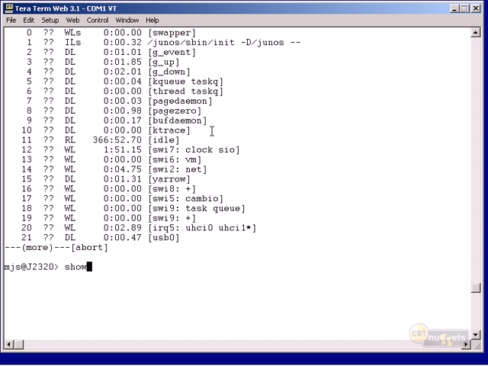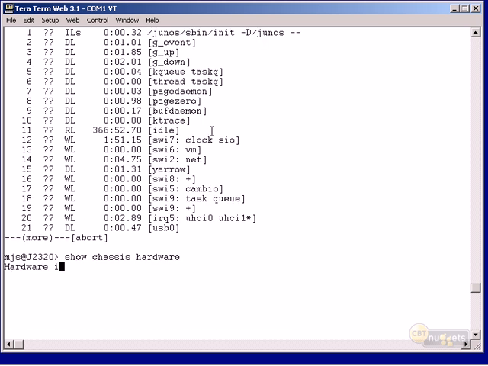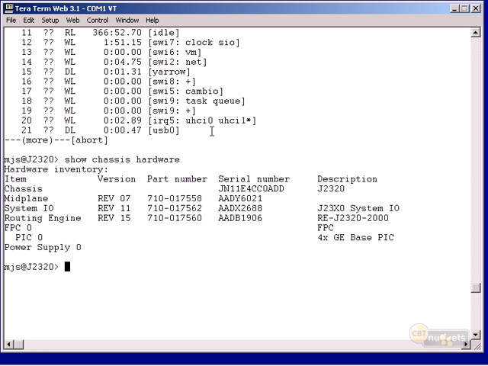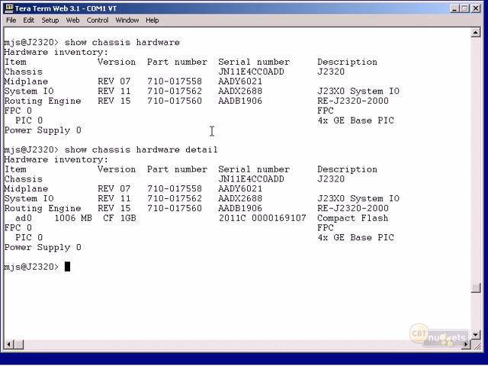Don't forget we have show chassis commands. Those are good management commands. Show chassis hardware, for example. We can do a show chassis hardware detail. I think we've seen these already, but I'm just reminding you of these. Like I said, this is hodgepodge for 500. So we want to make sure we have some of these.